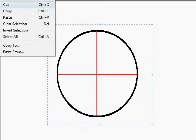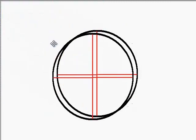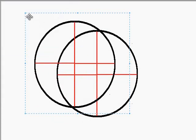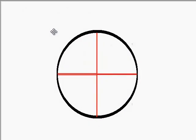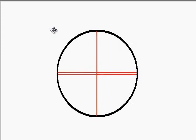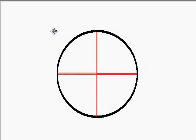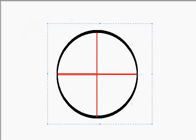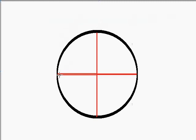Test it. Rotate. Turn it upside down. See if it fits. One line's off. See where we're off. That's all that matters. See where the center point is there. Make a 12-point star, shall we? Okay. Know where that is.